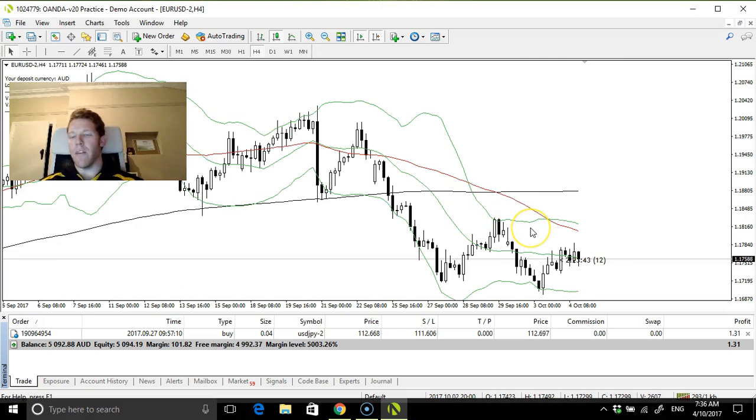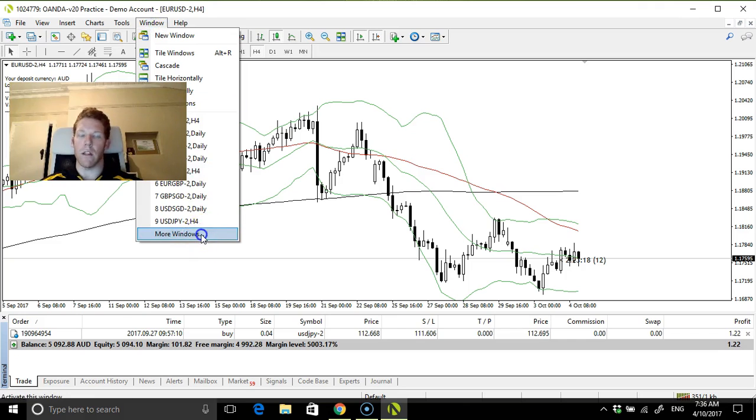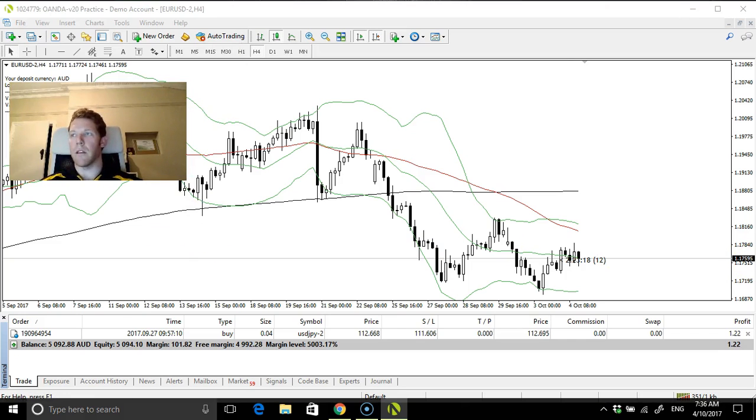EUR/USD — I want to touch upon this. If anything was going to happen, now is when it would, and it hasn't. This is still a downward move with where the moving averages are positioned. So currently it's either going to be choppy — and when I mean choppy it's just going to be up, down, up, down — or consolidating, which is another trading term for it. So I won't be playing this.